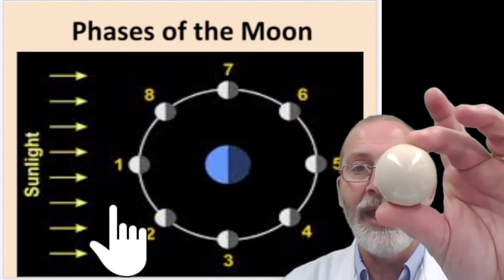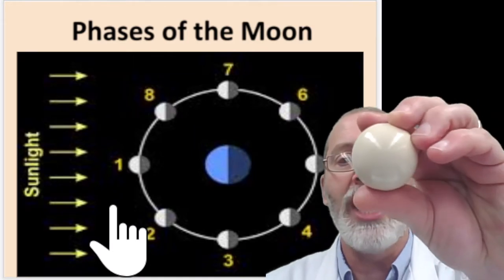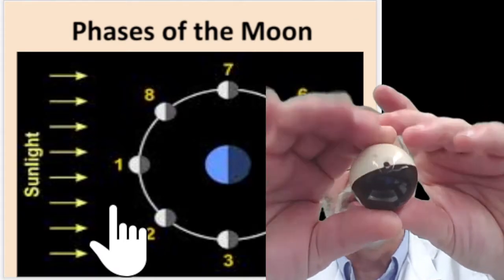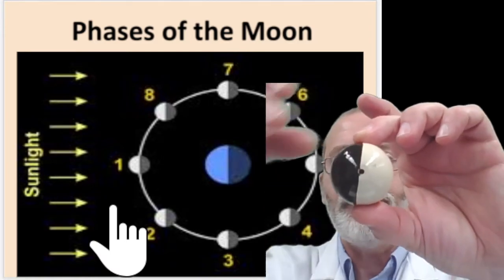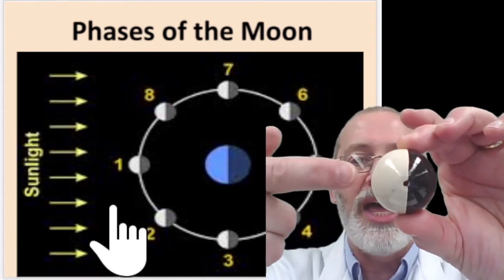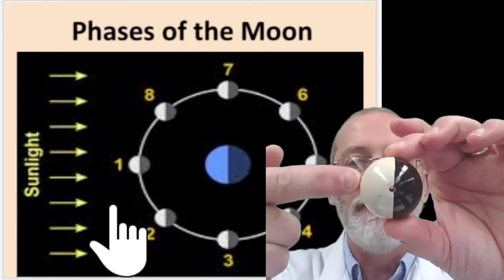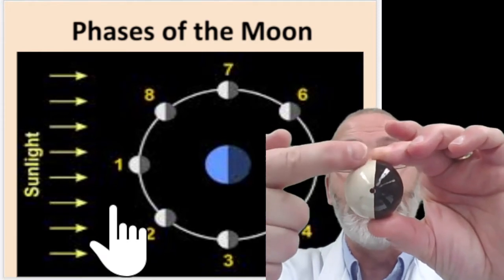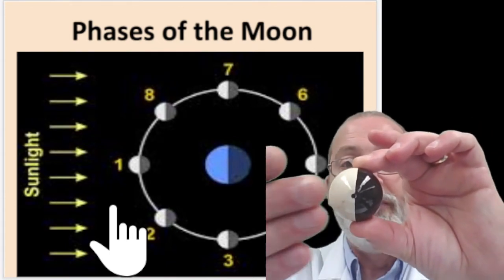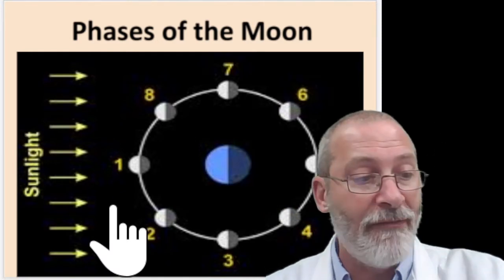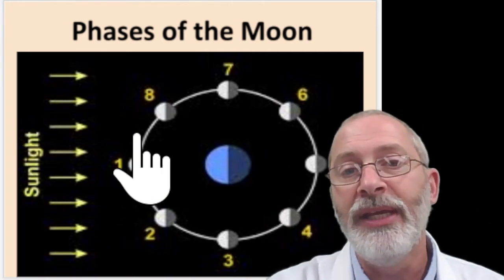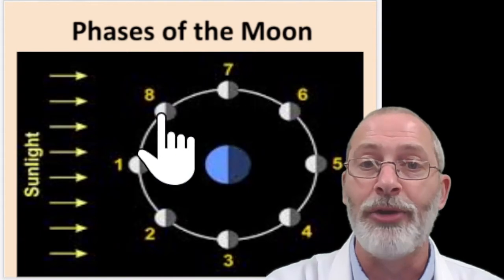I have a ball here in my hands that I'm showing you on the screen. One side is white and one side is black. Now, if I were to rotate this so that you could see it from the top, in fact, I'm going to turn it all the way around here, okay? We could say that the sunlight is shining in this direction. So this side of the sphere is illuminated, and the other side of the sphere is in darkness. And viewed from the top, you can see that half of it is lit and half of it is dark. That's what you are going to be illustrating here first in this diagram.